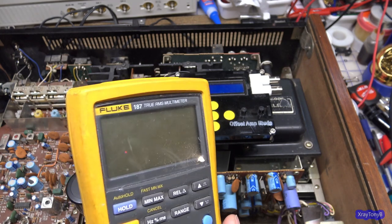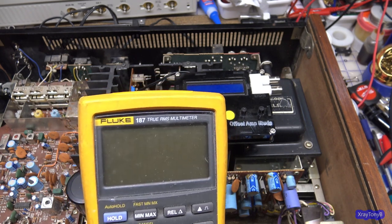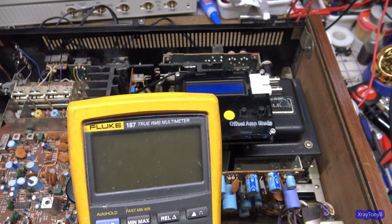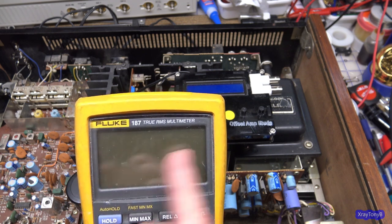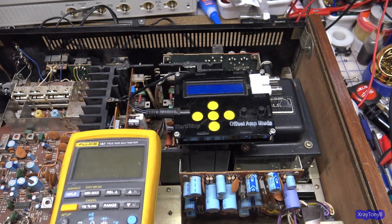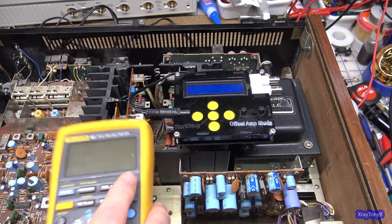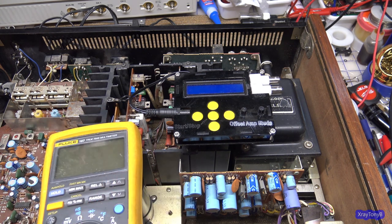Better meters, more expensive meters, can read into the tens or even hundreds of kilohertz, or sometimes even up into the megahertz, and still be accurate. But suffice it to say, we're working with 1 kilohertz. If you have a meter, even a lower cost one, it'll work just fine.